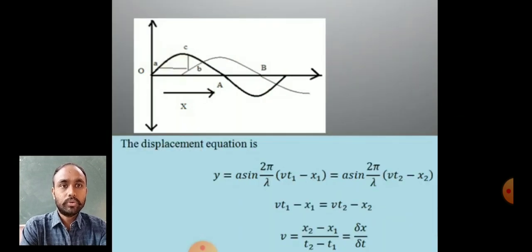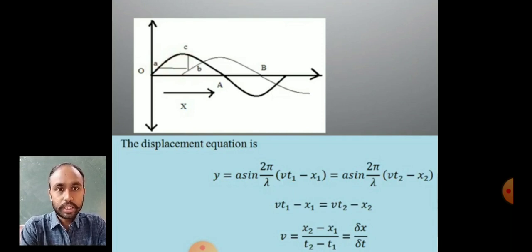Okay, now go to the next slide, again the same diagram, because everywhere you need to observe the diagram. That's why I have put this diagram on every slide. Okay, now see, we have to do some mathematical calculations to find the particle velocity and the wave velocity. So what we will consider?